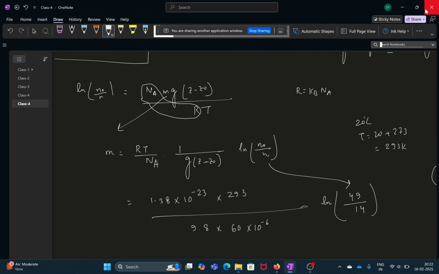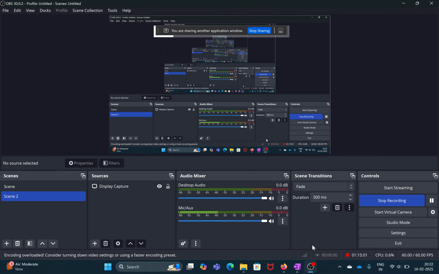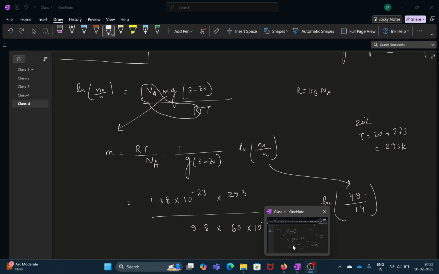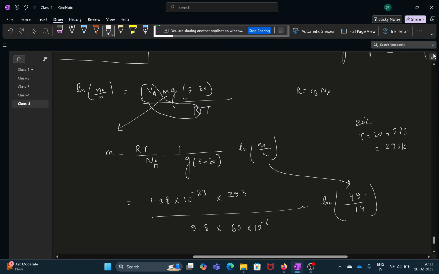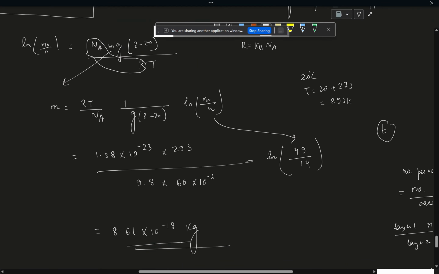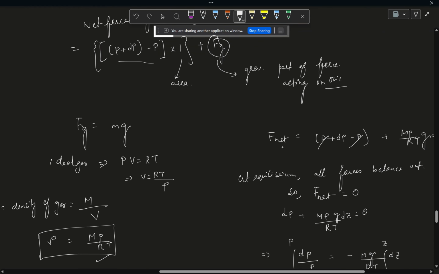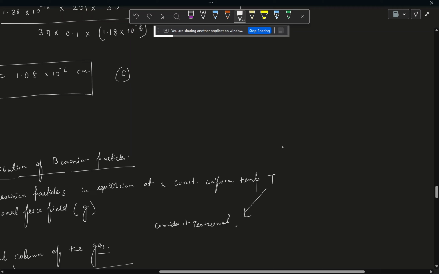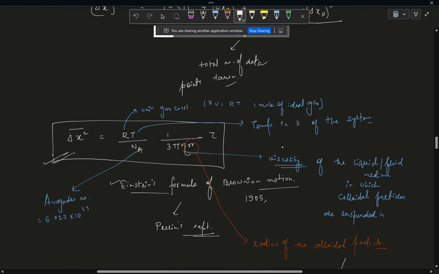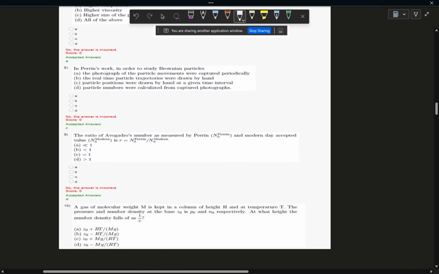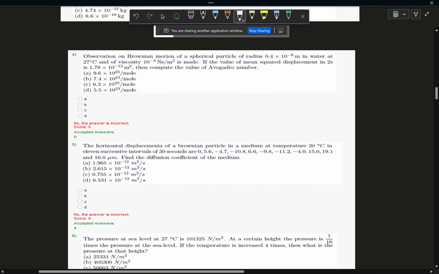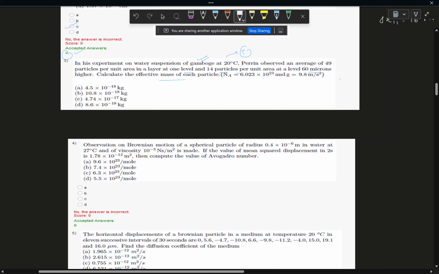Let me now check the time once. So how much time do we have left? Yeah, so we still have 45 minutes left. This problem became a bit elaborate because I was deriving the whole thing. But after this, because we have done most of the derivation, we can now directly use the concepts and the formula. We do not need to spend time on derivations anymore. So just quickly choose the option. This will be option D.